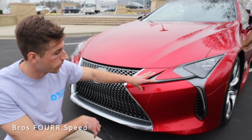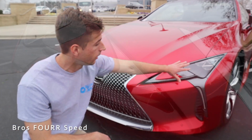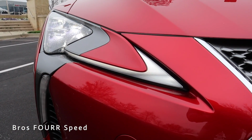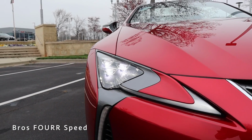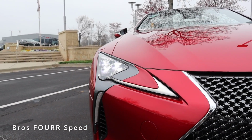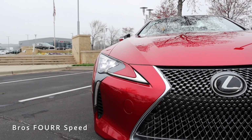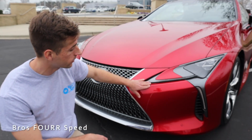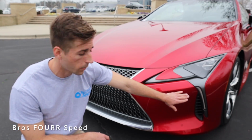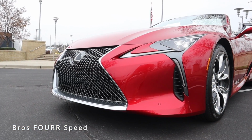And then making our way up to the headlight housing in this area here, we have the triple beams for the LED headlights, which is a really cool design to see. And I love the shape of this DRL. It flows nicely with the bodywork here, and I love how it's separate from the headlight housing itself. We have some more bodywork and some darker finishes separating the DRLs as well. And then we have the turn signals running on the outer section. So I love this overall design.